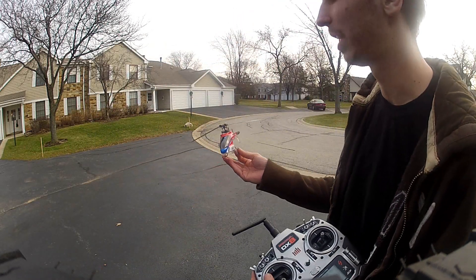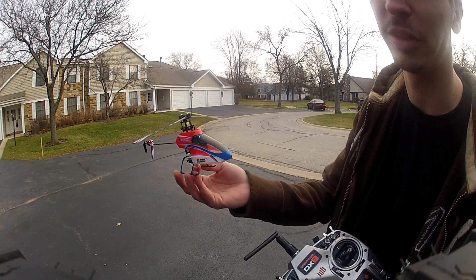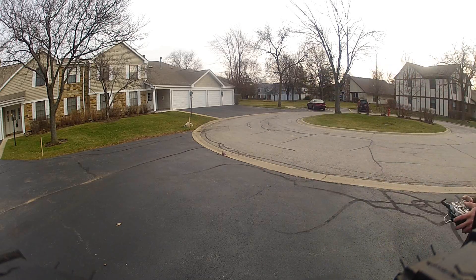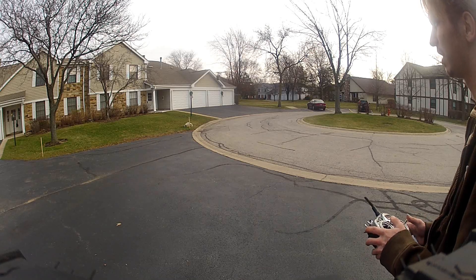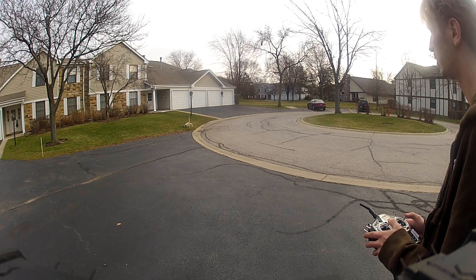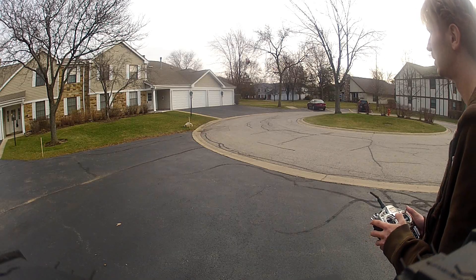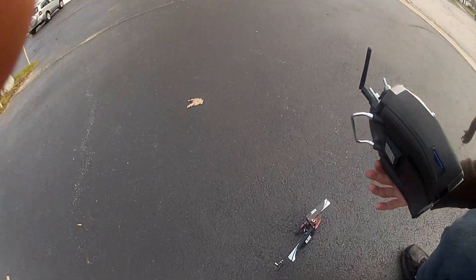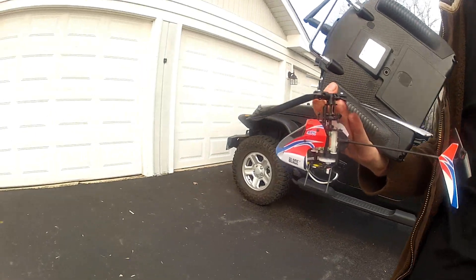All right guys, I think I need to stop. That was my second crash in idle up. I need to be more careful. Only damage it looks like is just a little bit of scuffs on the main rotors — no big deal. Let me take it off and just make sure I didn't hurt anything. There's something to be said about the durability of this helicopter. I know you guys couldn't see the crashes — they were off screen. I'm getting a little bit of tail shake, but I've had that since I brought it out of the box. I think it's caused from the wind. I'm going to do one flip to make sure I didn't hurt anything. We're still good. Made it through the flight without breaking it, thank God. I got a little too aggressive and hit the ground twice. Great durability.